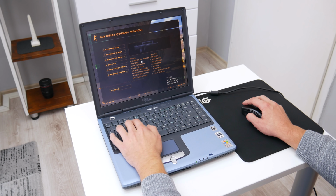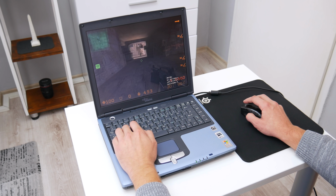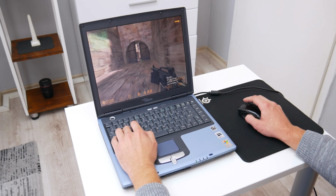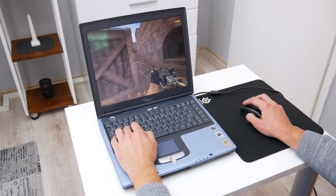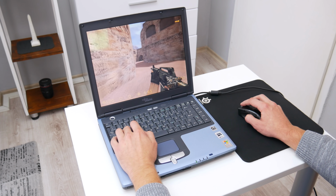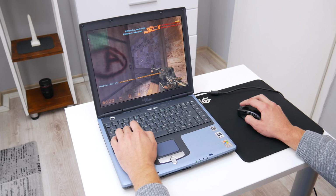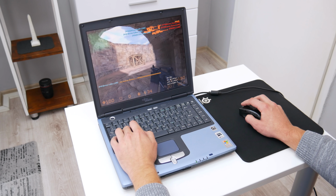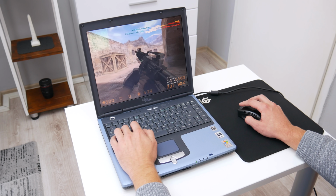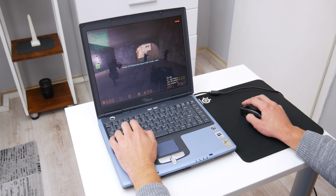Now, let's move on to gaming performance. In this area, we cannot expect a lot, but the older games are running pretty fine. The first game that I play is CS 1.6. In this game, I used native screen resolution and high graphics, and the game is running surprisingly well. All is going without lags or anything, and the frame rate is about 40. So basically on this laptop, I can play some older games, like Half-Life or some other similar games from that era.